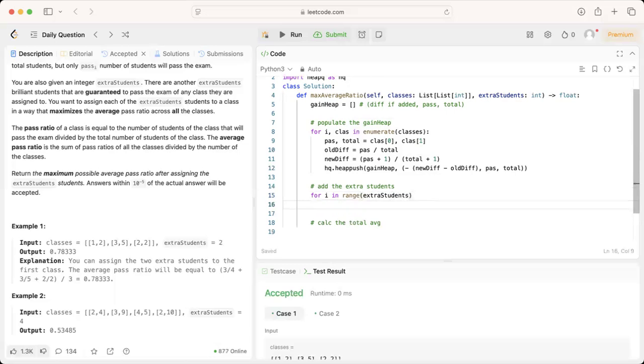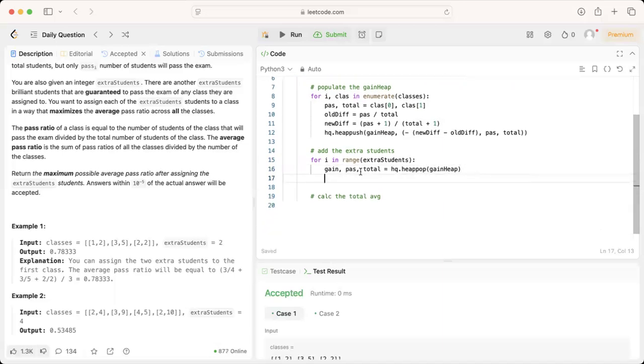We're going to start this off by popping from the gain heap. So I'm going to call it gain, pass, total, equals HQ dot heap pop, gain heap. This will give us these new values, and we are going to do a similar calculation. We are going to adjust them for the new added student.